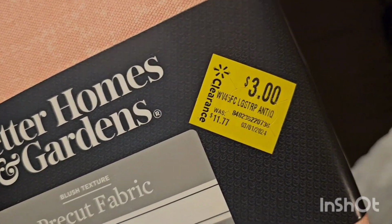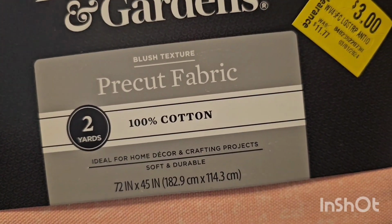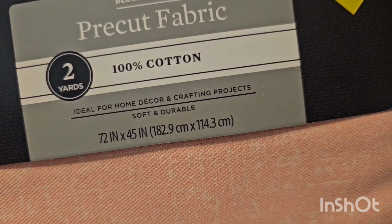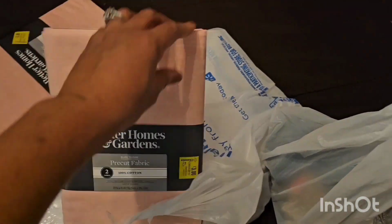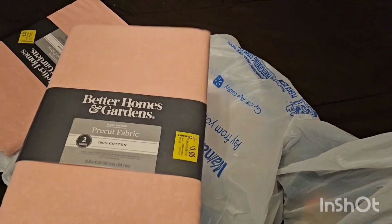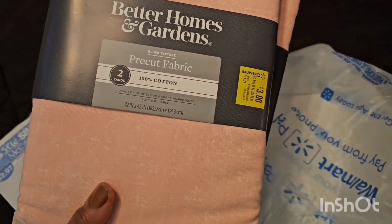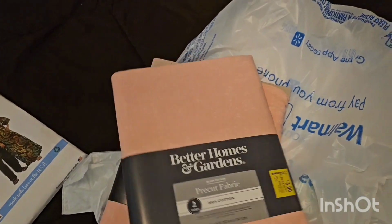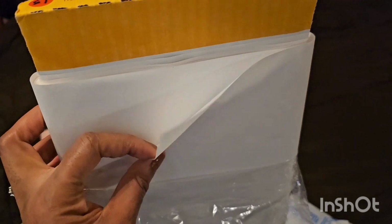Anyway, so that's my practice fabric right there, y'all. I got two of those. That's $3 each. Initially it looked like it could be for curtains, and I was like, whoa, I don't want that. But then I thought about it and felt it, because it wasn't as thick as it came across. And it looked like pink denim. How cute is that? Pink denim. So as you'll be able to see it. Okay, so this right here, yeah, I ended up taking this back to the store.